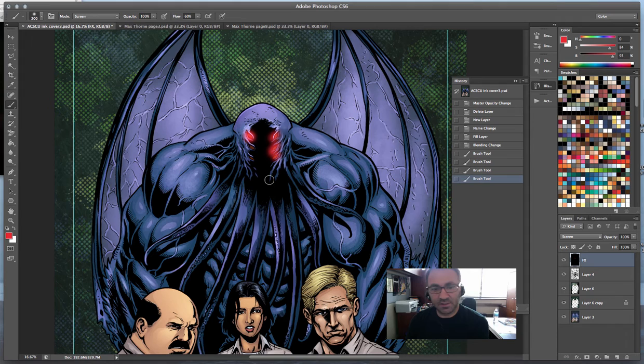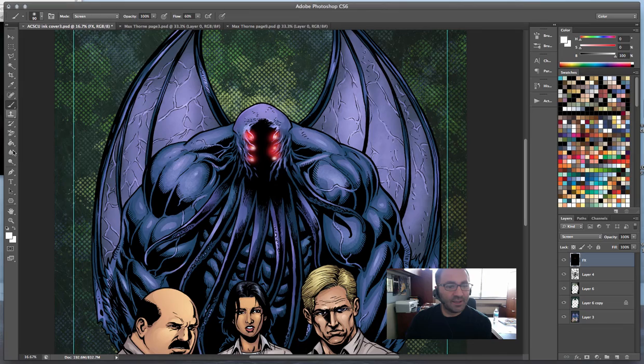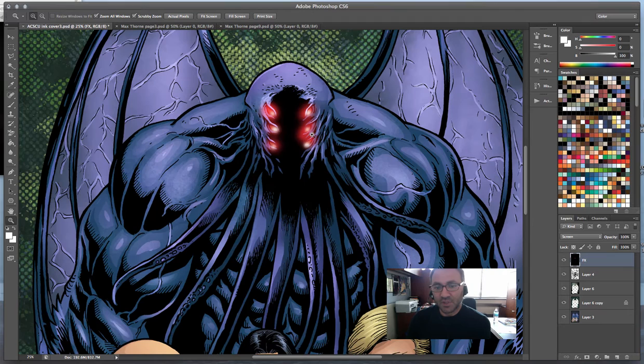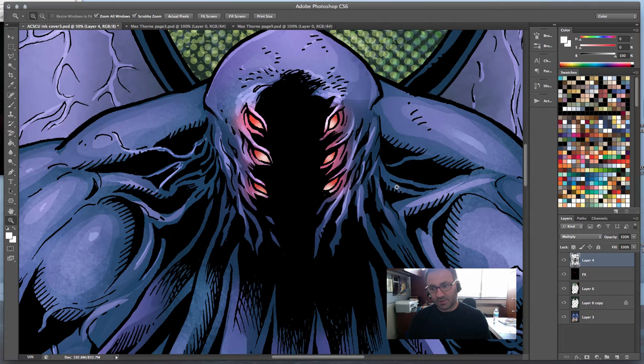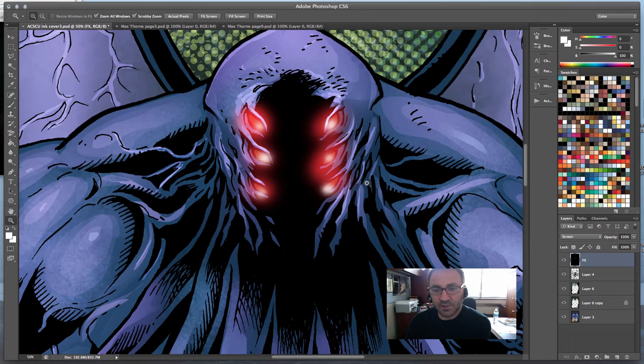And then let's say you wanted to add a white pinpoint. Go to white. Some of those are a little overdoing it, but they're there. And really, that's all there is to know about doing a glow. And if you notice, you want the glow layer over here to be over the line art layer. So now, if we look at this, the glow is over the line art. If you put it under that, it loses all its effect because it's just coloring the actual background. By putting it up here, though, it stands above the line art and really shows the glow.